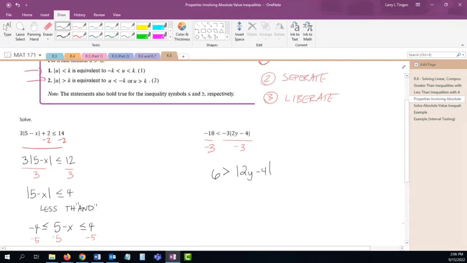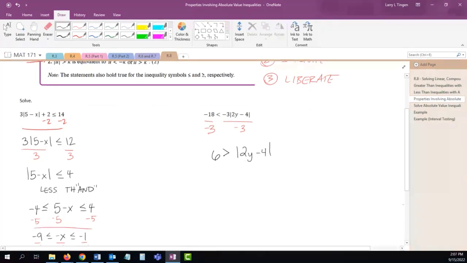take a look at the rules that we have. The rules have the absolute value on the left and the positive number on the right. This one's backwards, so it could be really easy to make a little mistake here. So I'm just going to swap the order. It's not going to change anything. I'm not doing any math. I'm going to put the absolute value on the left, put the number on the right, and then just make sure that my inequality continues pointing in the same direction.